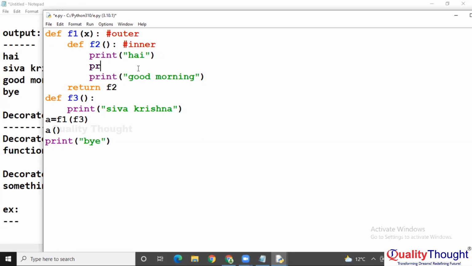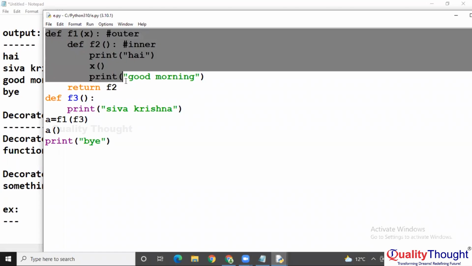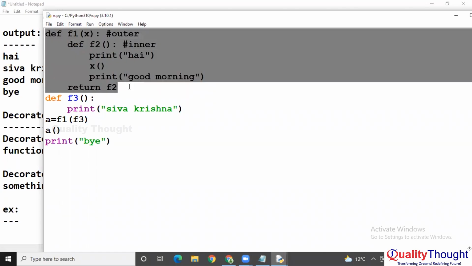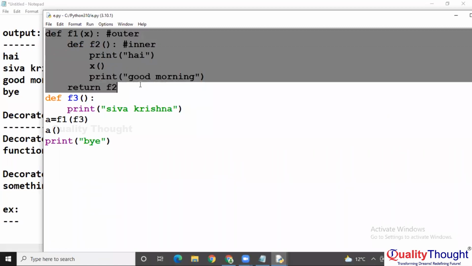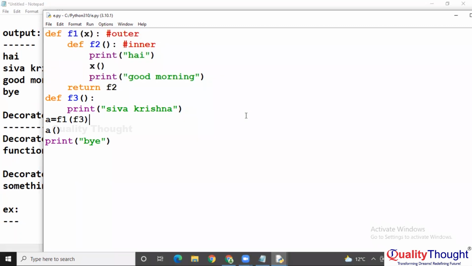Here I am calling that X. This is which one? Closure function. This closure function takes as a parameter which one? One more function. In that scenario, this function acts as a decorator. Are you clear? That is the difference.